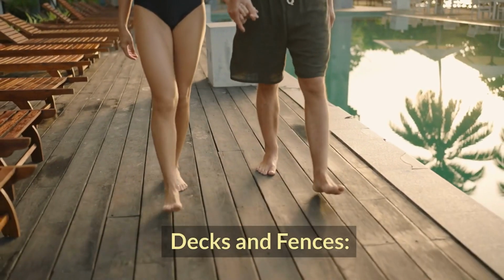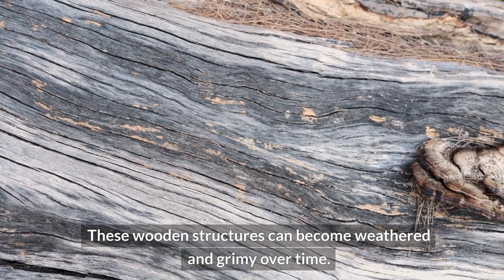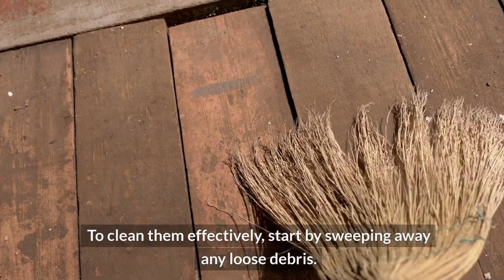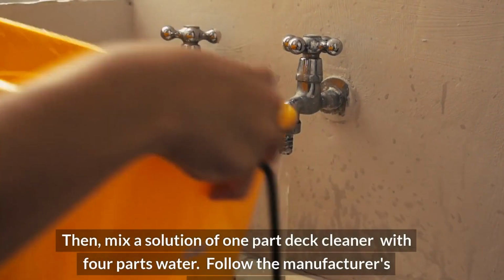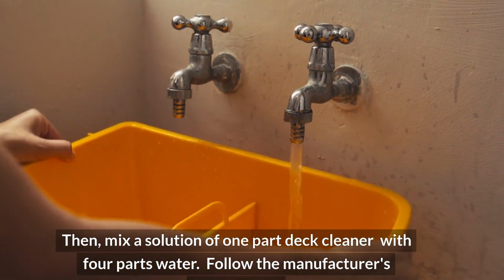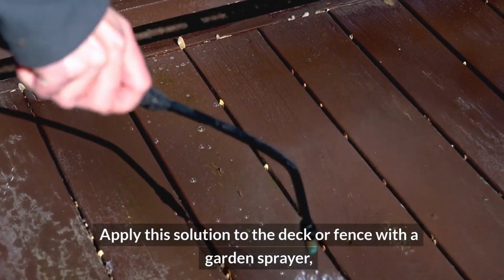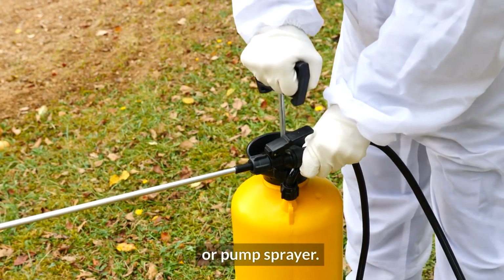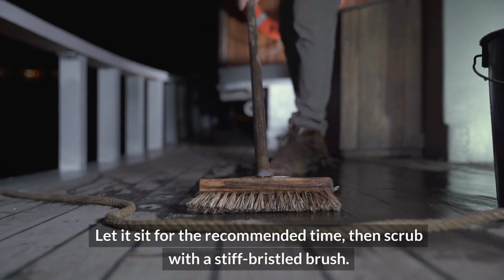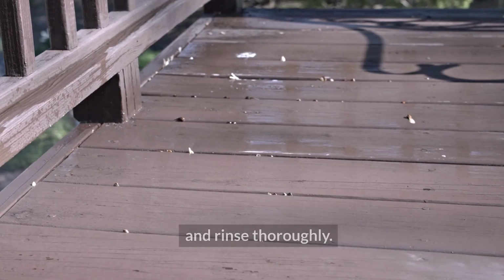Decks and fences. These wooden structures can become weathered and grimy over time. To clean them effectively, start by sweeping away any loose debris. Then, mix a solution of 1 part deck cleaner with 4 parts water. Follow the manufacturer's instructions. Apply this solution to the deck or fence with a garden sprayer or pump sprayer. Let it sit for the recommended time, then scrub with a stiff, bristled brush and rinse thoroughly.